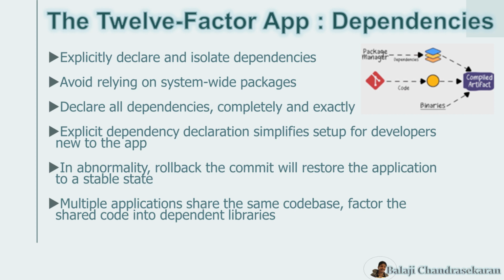One benefit of explicit dependency declaration is that it simplifies the setup for developers new to the application. The new developer can check out the application's code base onto their development machine, requiring only the language runtime and dependency manager installed as prerequisites. They will be able to set up everything needed to run the application's code with a deterministic build command. If you are using a Python application, you might have a requirements.txt file listing all Python dependencies and their versions. For Node.js applications, you would typically have a package.json file listing all the dependencies.